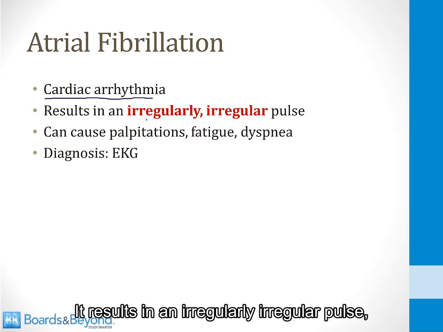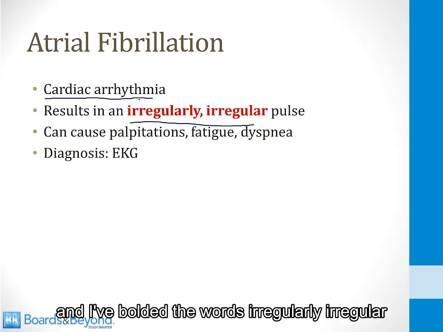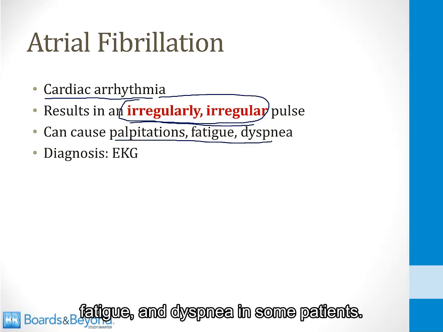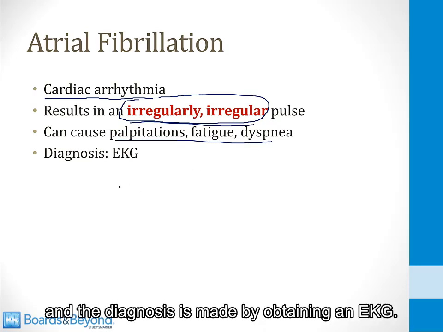It results in an irregularly irregular pulse, and I've bolded the words irregularly irregular because that is the classic description of this arrhythmia in a board question. It can lead to symptoms of palpitations, fatigue, and dyspnea in some patients. We'll talk more about that in a minute, and the diagnosis is made by obtaining an EKG.